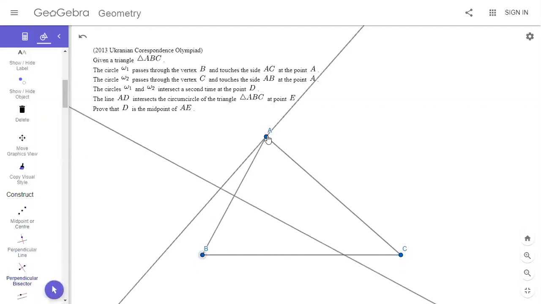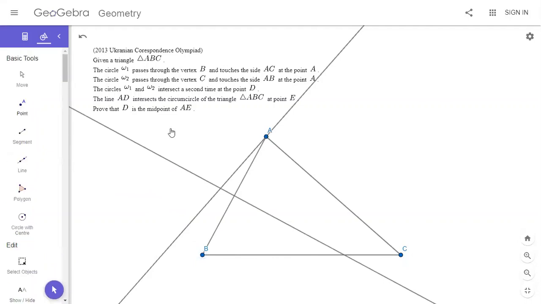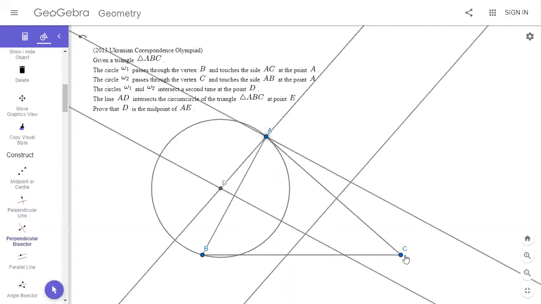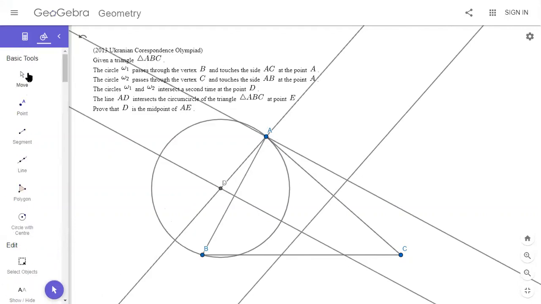So we draw the perpendicular to AC through A, and we let it meet the perpendicular bisector of AB at a point. And that's the center of that circle. And then we do the same thing in the other direction. All right. And so we draw that circle. And so that's tangent to AB at A. Okay, so these are our two circles.